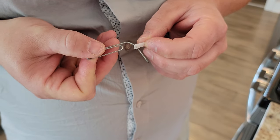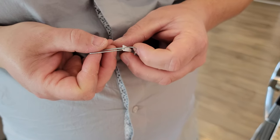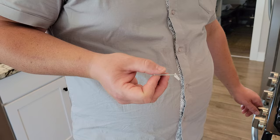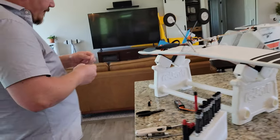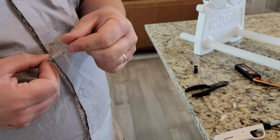Okay, now push it all the way through so you get to the cool spot, and then just let it cool for a sec. Okay, so we're just letting that cool for a sec. Okay, very good. So now that that's cooled, we'll just check, make sure we actually are cooled, and we are.